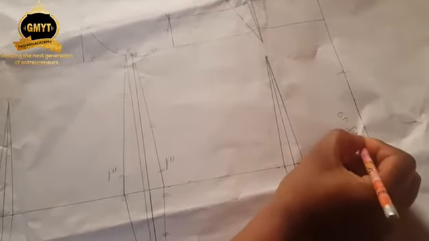For the side, one inch. One inch for sides. The center front is on fold so there's no allowance. Then you add one inch to the bottom for hemming, one inch for hem. There's no allowance on the armhole or the shoulder.